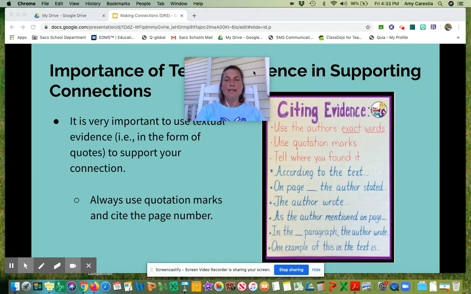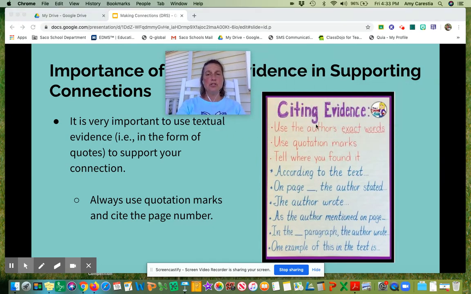So when citing textual evidence, you should remember to use the author's exact words. You want to copy word for word. That's why you use quotation marks, both at the beginning and at the end of the quote. You also need to tell where you found it. Technically, when we're in English class, I know which short story or novel we're talking about, so you don't have to write the author, comma, and then the page number. You just have to put parentheses around the page number. And again, like I said, we will be practicing that a lot.